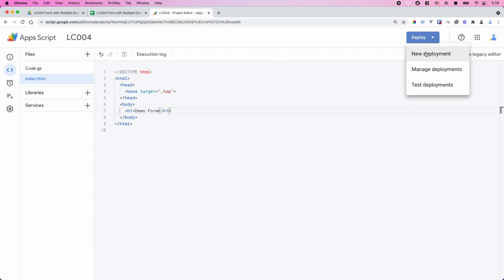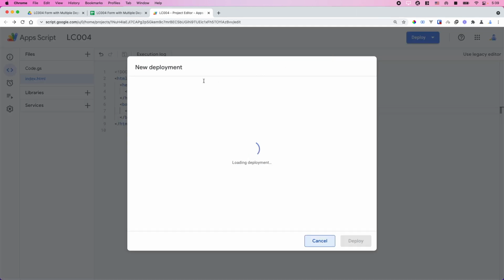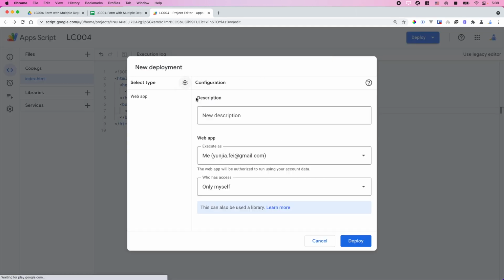And let's deploy this as a web application. Let's say first release. And anyone should have access to see it.